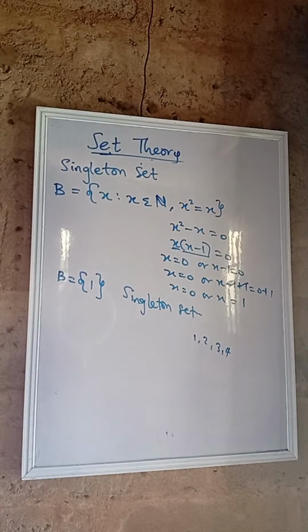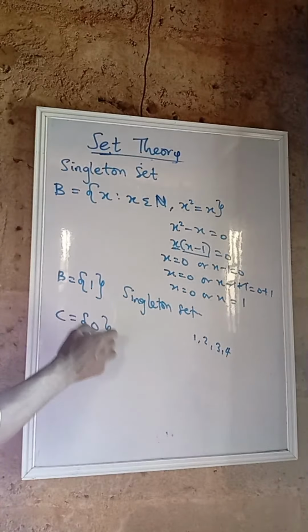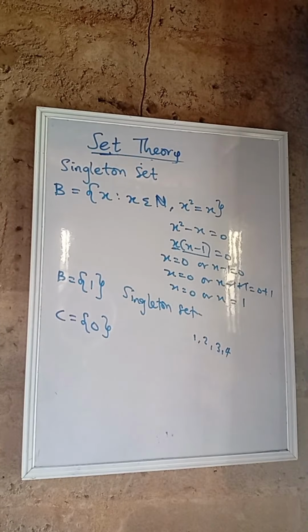Now, on no condition, when you have a set like this, should you assume it is an empty set? No, 0 is an element of integers. So do not say this is an empty set. It is not an empty set, but a single thing. It has just one element, exactly one element. So you regard it as a single thing set. Okay, now moving on.